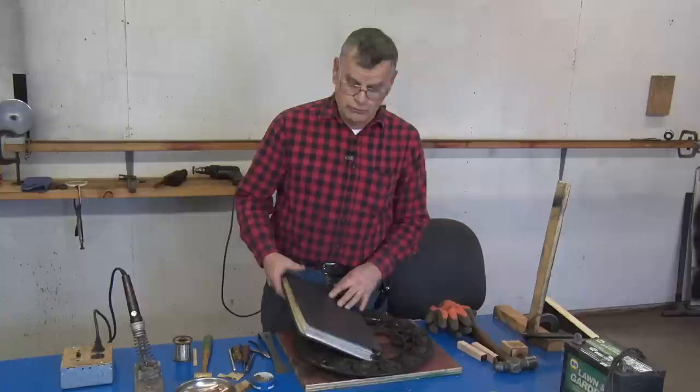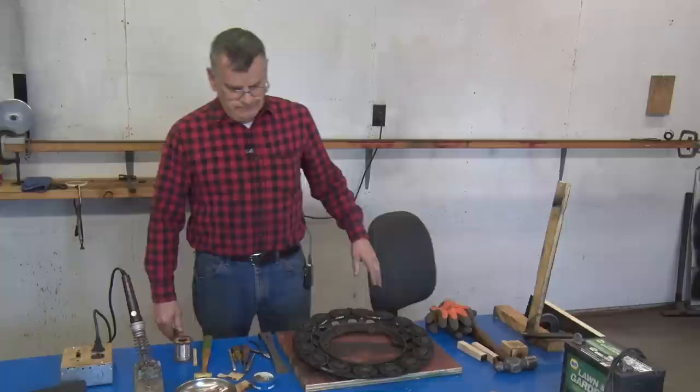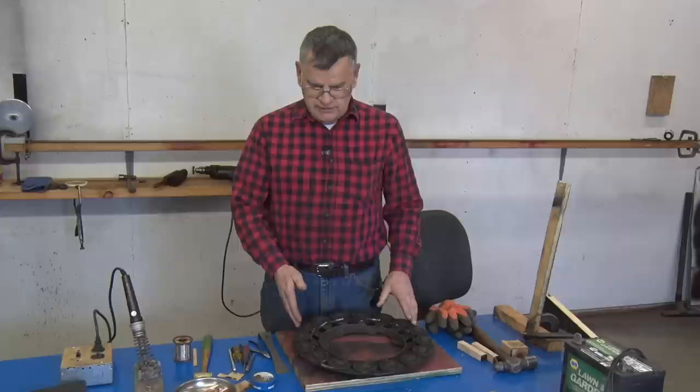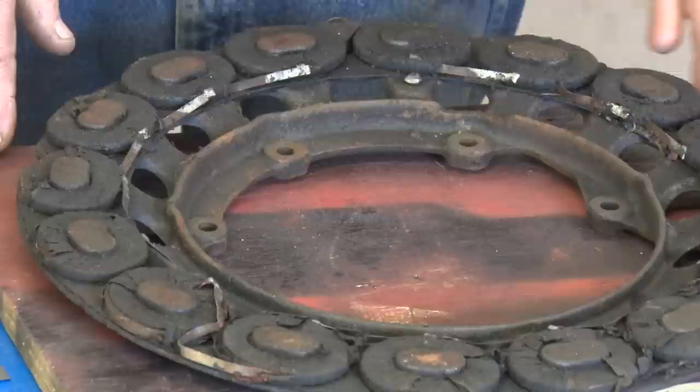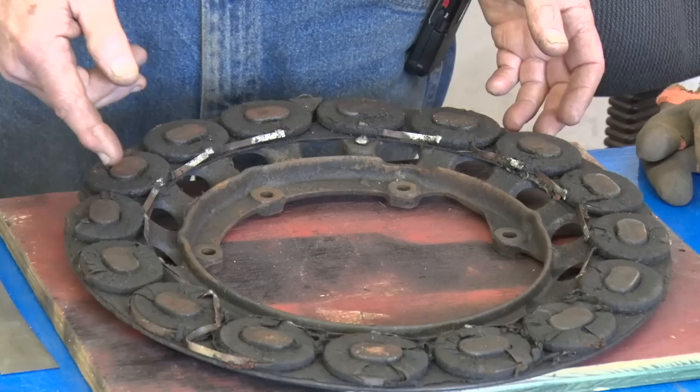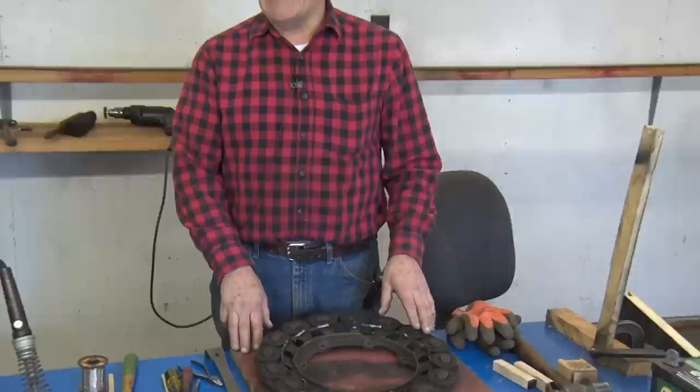When I get one of these in, they're either going to look like this, having been soaked in oil, or you're going to have one that's been out for 50 years and all the tape is off of it. You're going to have the bare coils. So depending on how you get them, they have to be cleaned. Mostly, I will take a sandblaster outside and I will blast these clean. Then when I remove the coils, I have to go back and sandblast what is underneath and sandblast the backside of the coils. Sometimes you can soak them in gasoline overnight outside and it will remove all of the oil.